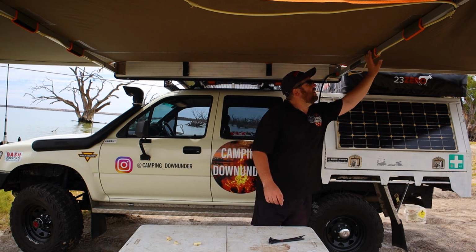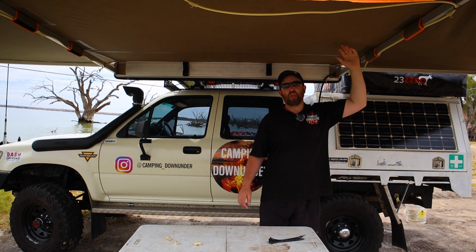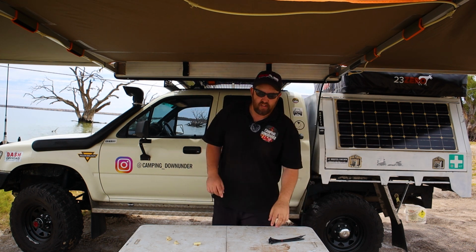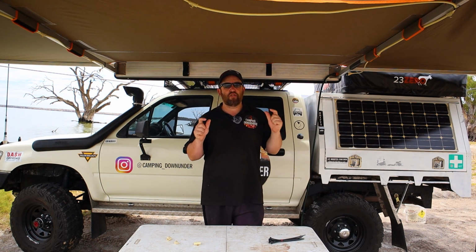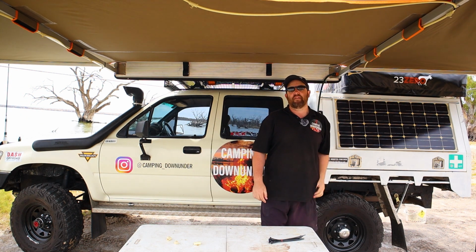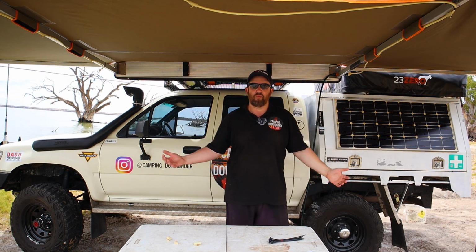At the moment, I've only got the Velcro tabs from the awning holding it, as well as just a couple of cable ties. But what I want to do is order the Velcro straps that you can buy off eBay and stuff like that, and just Velcro them around it. That way you don't have to cut cable ties each time, and you've always got them with you.